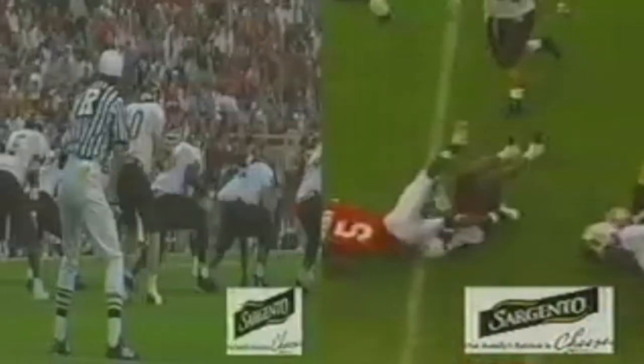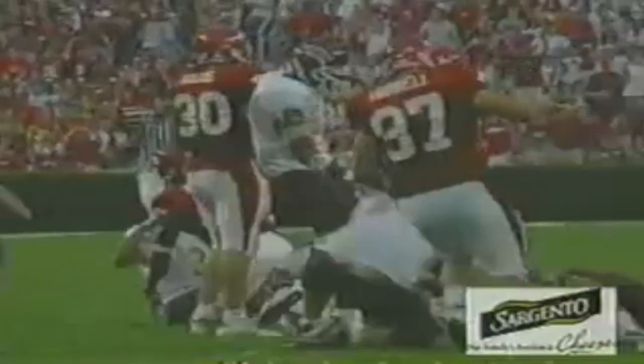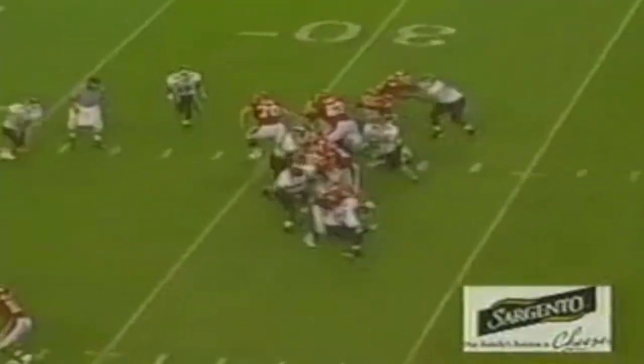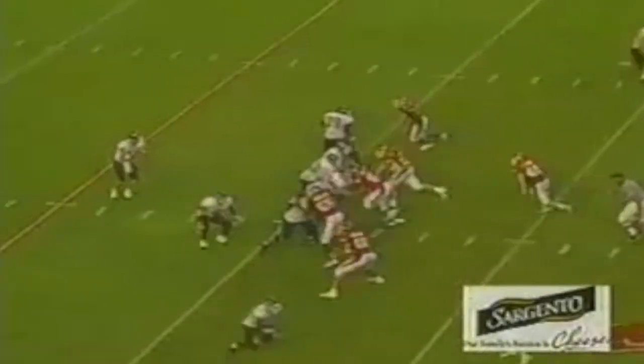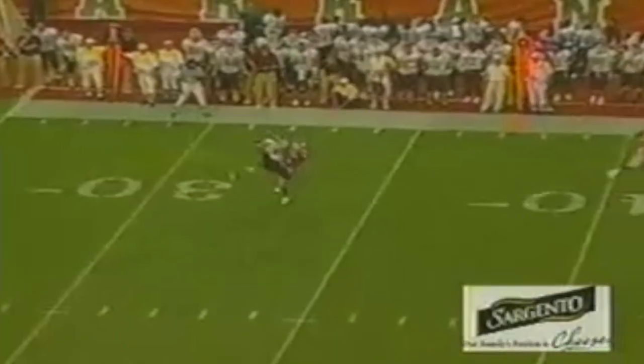Good hard running. Pierre Brown's right there to help him. Come back, and boy, that's a great hit by Michael Brand and his group. And then they look pretty good. Good hard running. Now protect the ball. I think with the 25-second block, misses it. We've got to be more consistent there.